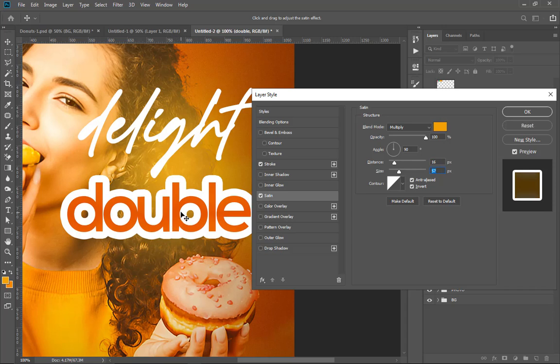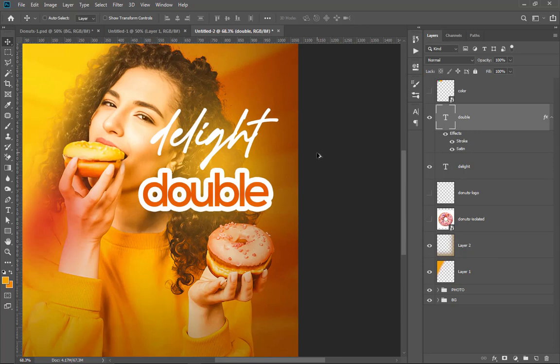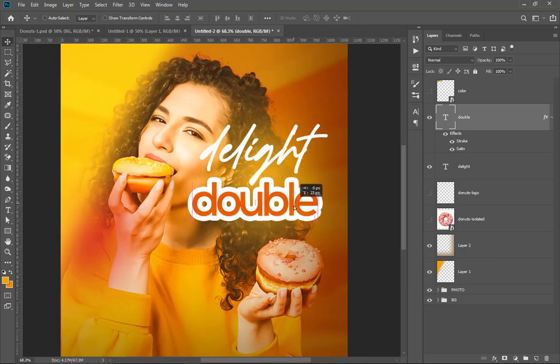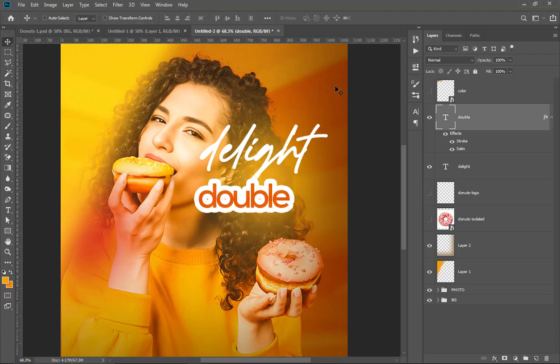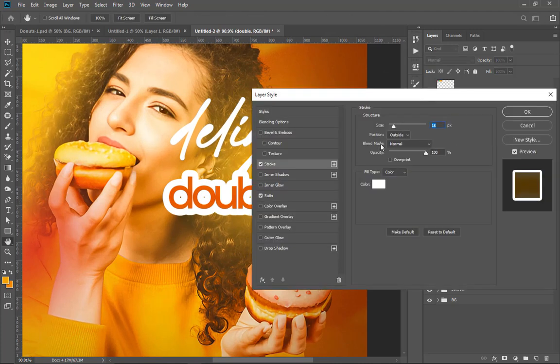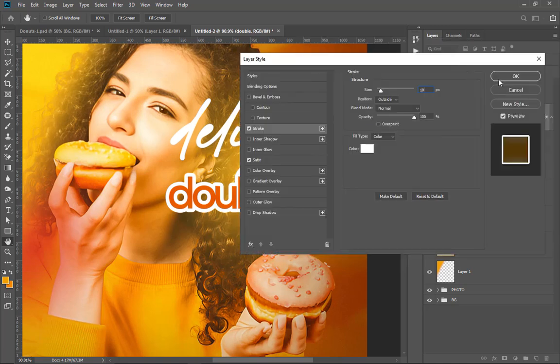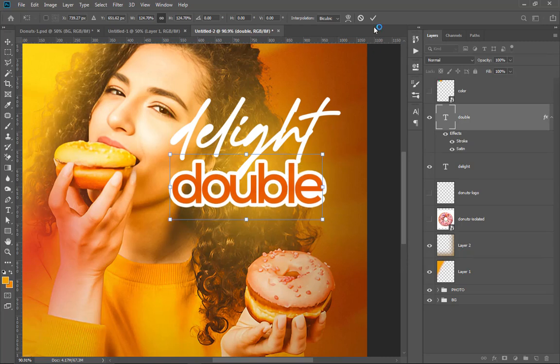Let's zoom in a bit to see the changes that we've effected, but we can see it on this side. Now let's just accept it and see what options we have. Let's reduce the size of the text. I think we can still work. We can reduce the stroke a bit. Let's reduce the stroke to, let's say, 10. Let's see if we can still work on the font.